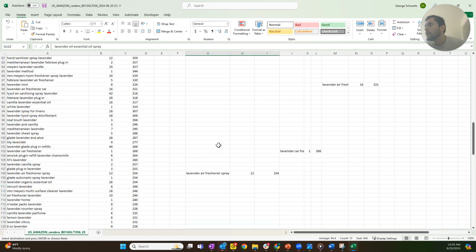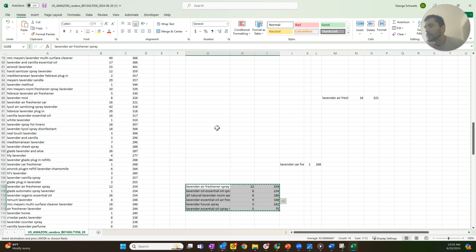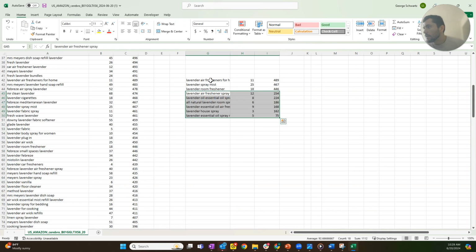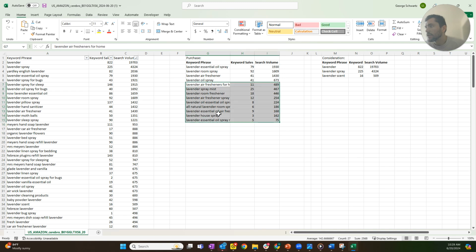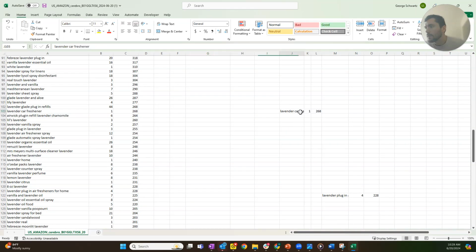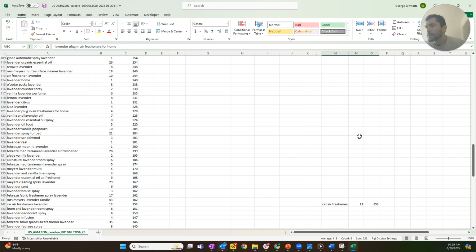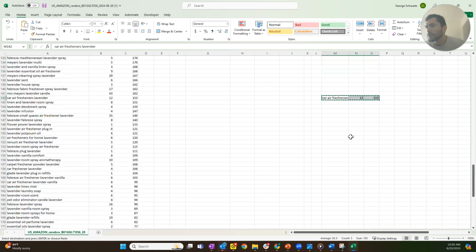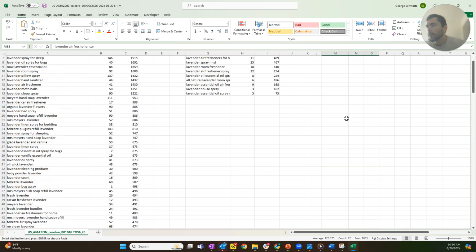And then what we're going to do is properly group these, and we have our PPC campaigns basically ready to go. And that is what you'd want to do for each scent variation. So let's group these guys up. I think it's just a bunch of car air freshener terminology here. Okay, we're good.